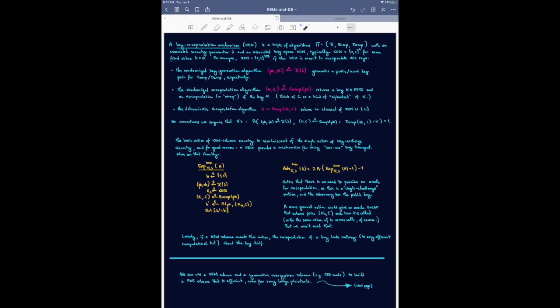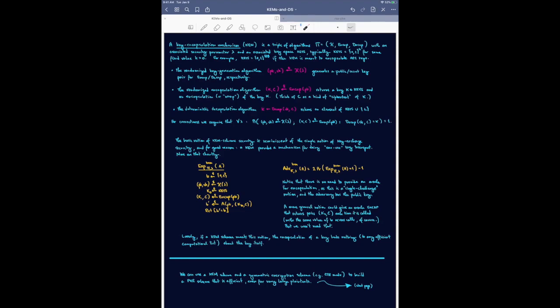So here is a formalism of a key encapsulation mechanism. As I say, it's a triple of algorithms, not unlike most public key primitives. A triple of algorithms, calligraphic K, which is going to be the key generation algorithm, NCAP, which is short for encapsulation, and DCAP, which is short for decapsulation. And associated to this triple of algorithms, this KEM has a security parameter lambda, and an associated space of keys, and we'll see why that's important in a moment.